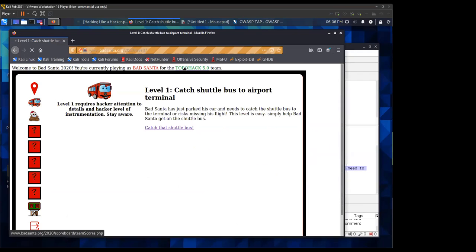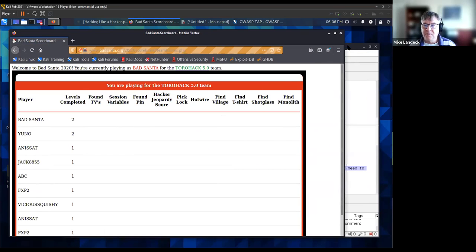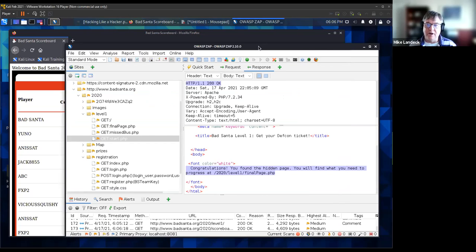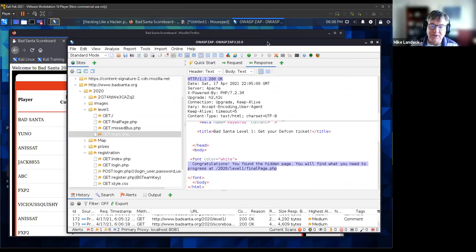There's two questions, or I think one was a comment. One of them is, I'm at level 2 also, but I guess I'm not in your pool. I'm guessing they're referring to the... Oh, they logged in differently. That's okay. What if you logged in on just the main site, not TortoHack?